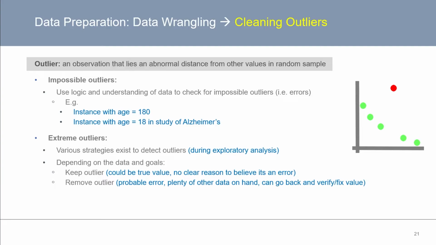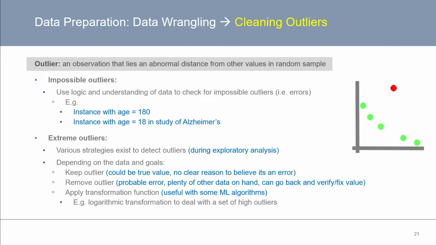But beware of applying your own biases when doing this. It's also safer to remove an outlier when you have plenty of other instances available. Or perhaps it's possible to go back to verify or fix the suspected outlier value if it's possible to recollect that particular bit of information. And lastly, when faced with outliers that lead to data not following a normal distribution, outliers can be de-emphasized using a logarithmic transformation in an attempt to yield a more normal distribution.